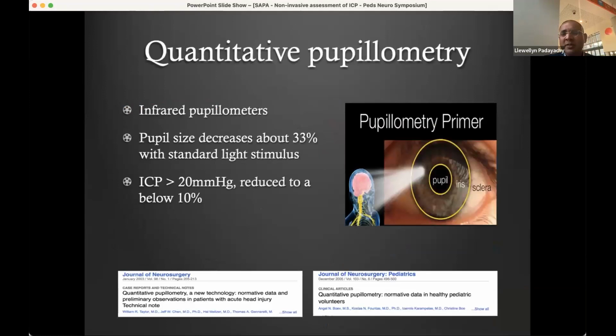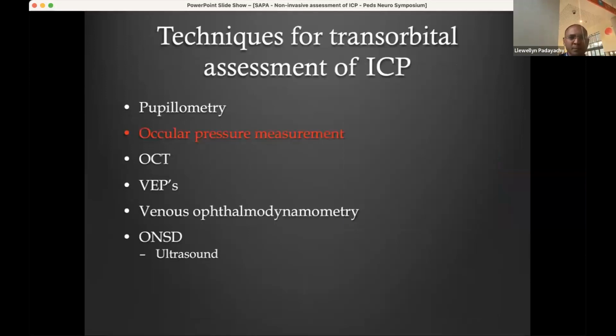So pupillometry, I think, is really promising, not on its own as a standalone technique, but if you look at the eye or the visual pathway as a continuum. So the pupil, the intraocular pressure, the translaminar pressure gradient, so the gradient between the intraocular pressure and the optic nerve sheath. I think if one's able to collect all of that data, it really helps or better informs our thinking. So as a standalone, there's some literature to suggest that this pupillary response is less than 10% if your ICP is more than 20. But really, when you pool that, it's not a useful standalone marker.